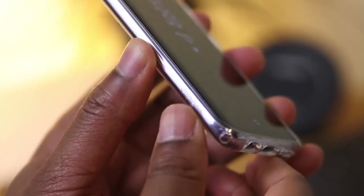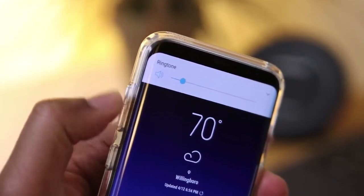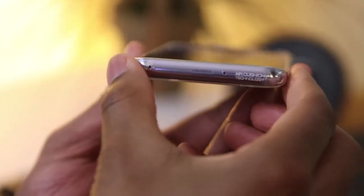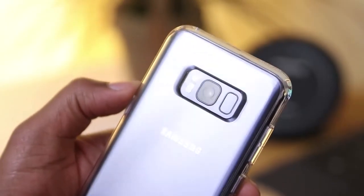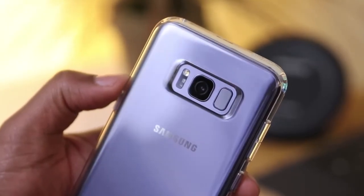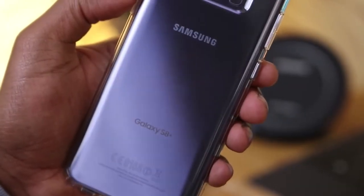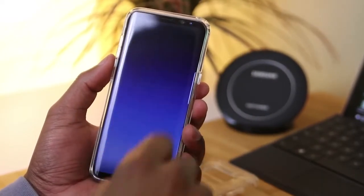Checking out the corners, you can see that they're beefed up a bit. Spigen touts that air-cushioned technology, but they don't say that their cases are necessarily military drop certified, so keep that in mind. With this case, you can almost say it's a triple threat when it comes to design, protection, and functionality — this is why I keep this case in my collection. The Ultra Hybrid looks good and feels good in the hand. It's got a thin profile and doesn't add a lot of weight to the phone. And if you've got the Orchid Gray like I do, you definitely want to show off your phone, and this case does it.